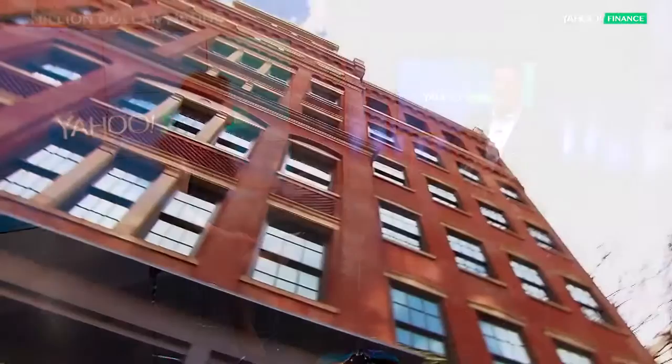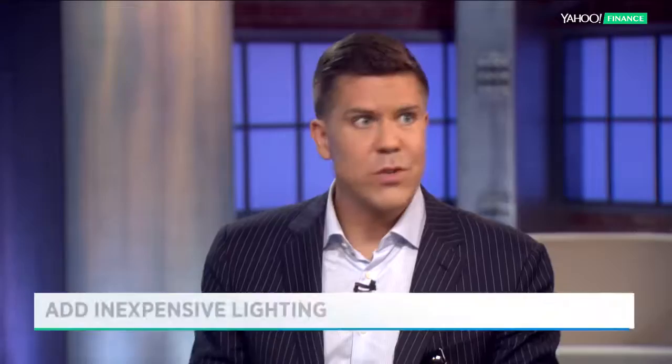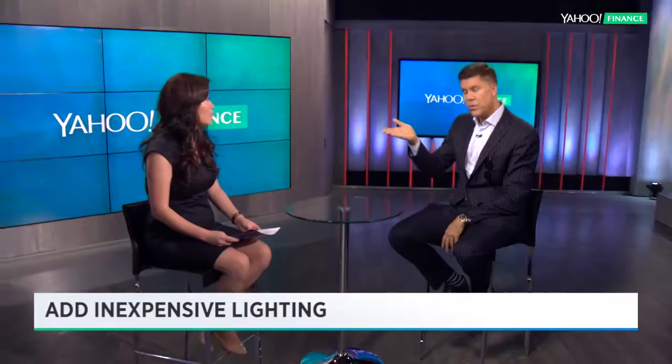That neutral palette could also make the space feel brighter and lighter. Light is everything. Light is happy — it's contagious. Everybody loves happy. Nobody wants to buy a dark, dingy-looking space. I'm always surprised when I walk into these $20 million apartments and they have these big window treatments or curtains and drapery. So take that away, open up the windows. And if it's still not bright, you can buy these really inexpensive floor lamps for $20 that shoot up into the whole ceiling and make the space happy, which will increase the value.